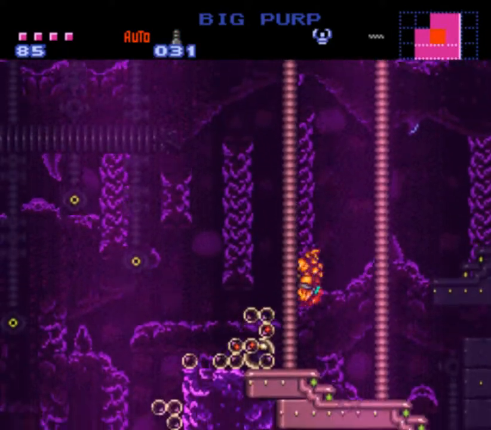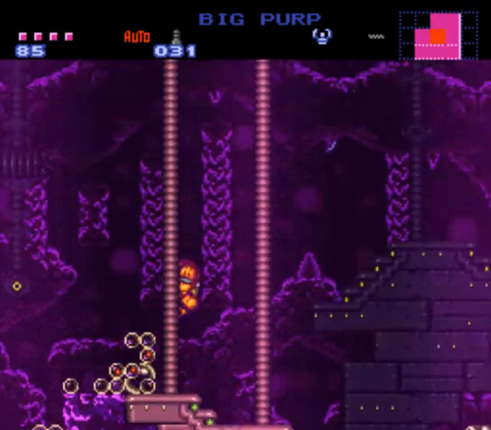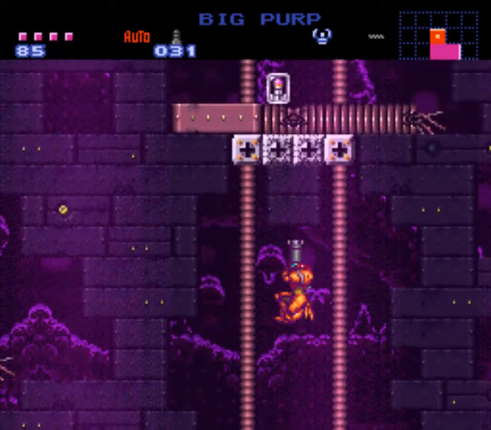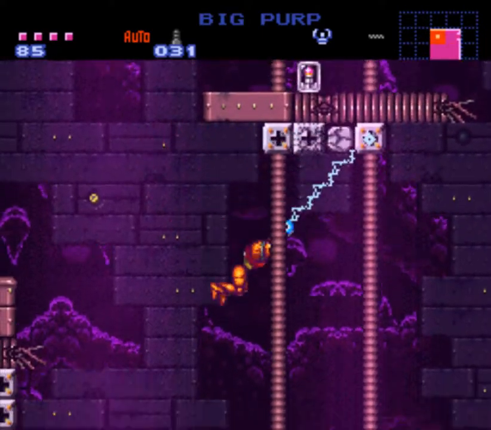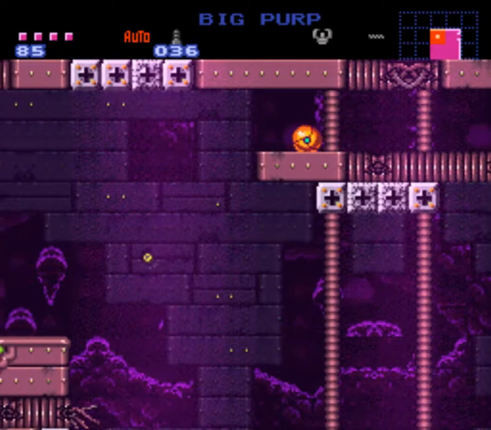And we can go here. Grab 4 blocks. I need to be faster. There we go. Yeah, man. There we go. And we got ourselves a missile.